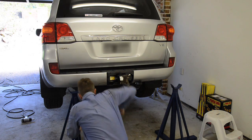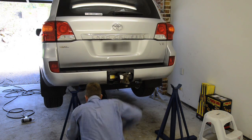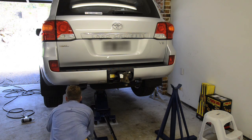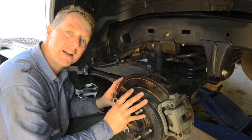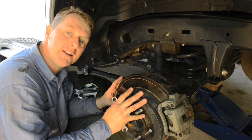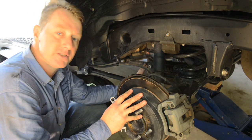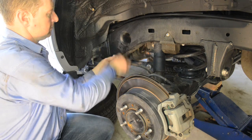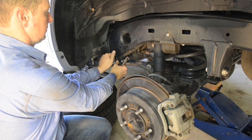With the front half of the vehicle now complete, you can move on to the rear. Again, the first step is to raise the back of the vehicle and support it on chassis stands. With the weight of the rear axle being supported by a jack, undo the sway bar linkages on both sides and also the handbrake retainers from the chassis. This will allow the axle to drop further, making it easier to get the springs in.